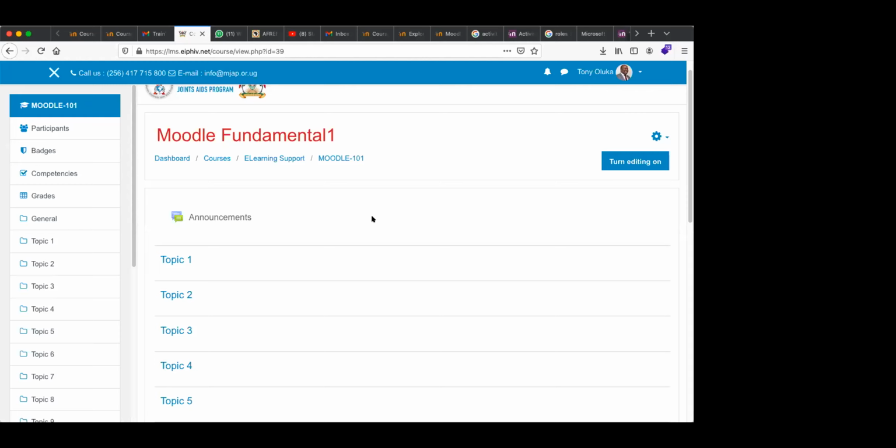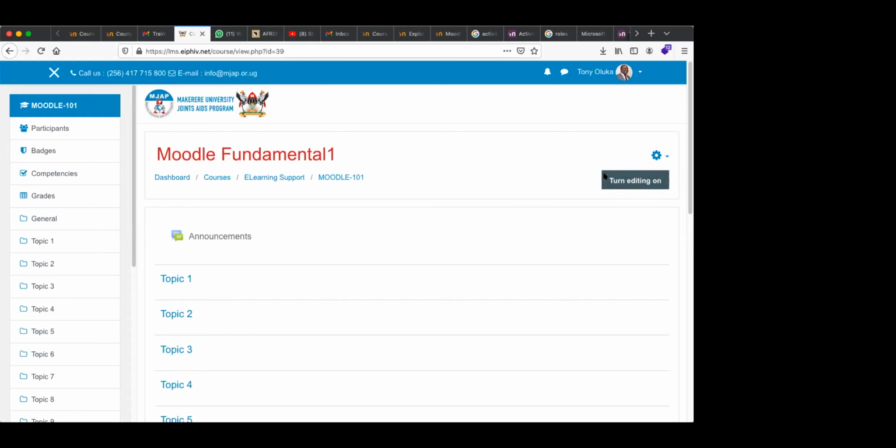So one of the most powerful things about using this platform, Moodle, is that once you turn editing on, you transform this web page into your learning environment, your workspace, okay? And we'll start off by saying turn editing on is a privilege that is only given to the teachers, the managers, site administrators. Non-editing teachers will not be able to turn editing on. So this is one of the most important areas that we need to have a grasp on.